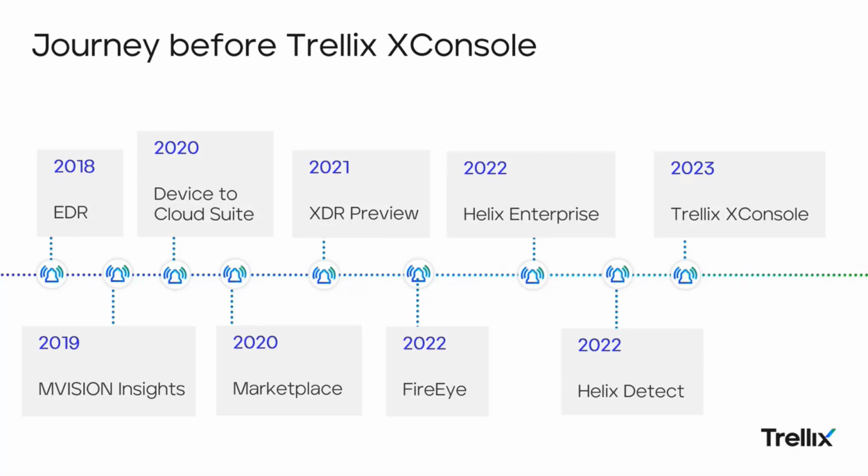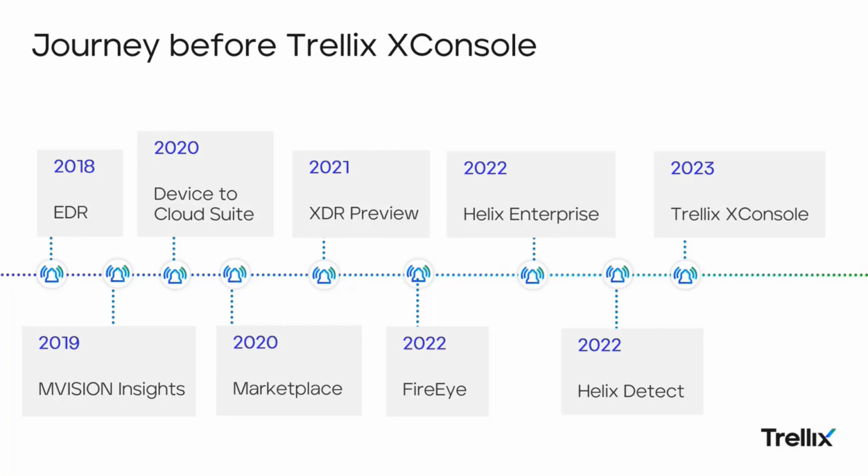Now, we are not just talking about what we have gone through within the journey of Trellix, but the thought process of XConsole is obviously a broader one, where we will also simplify the dimensions of third parties integrating with Trellix technologies. So XConsole is to bring all these technologies together from a UI perspective, from a user experience perspective, from an information architecture perspective, and also build a baseline technology over which the next gen technologies like XDR will be built. So that is the reason that we are going through XConsole evolution.